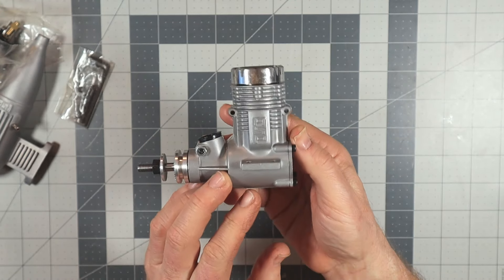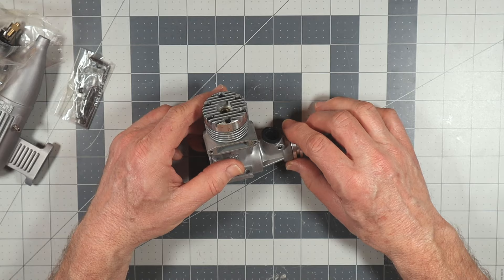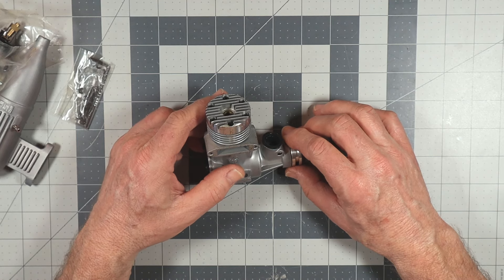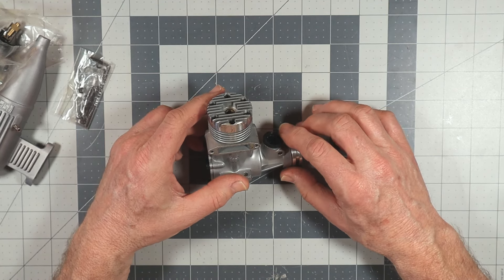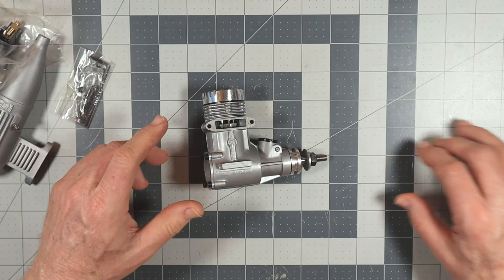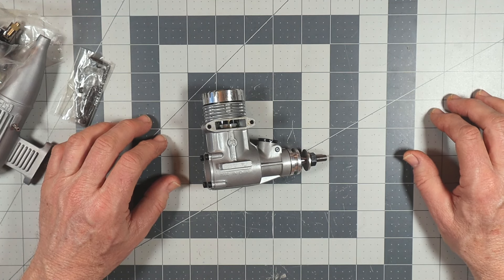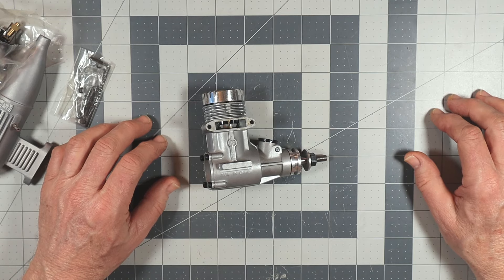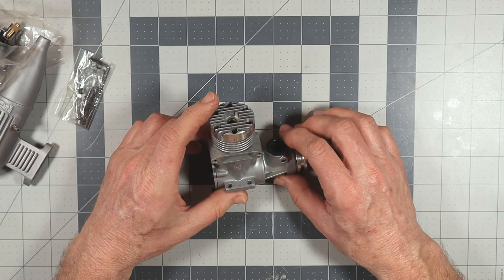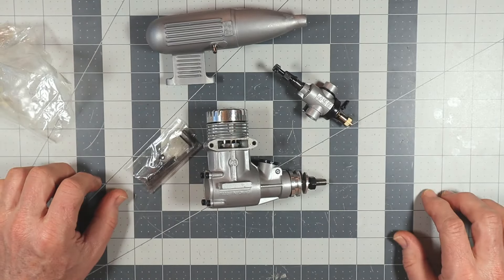Anyway, this will be on the stand very soon. As it stands, it's April 3rd or 4th and we've got about six to eight inches of snow on the ground from a massive storm yesterday. The temperature is above freezing, so it won't last long, and the weekend is supposed to be in the 50s. Whether I can get out and run an engine is questionable — the road to the field will probably be a mud bog. I'm not sure I'll make it to the field this weekend, but I'm going to try. Anyway, that's a quick look at the ASP 46 engine.